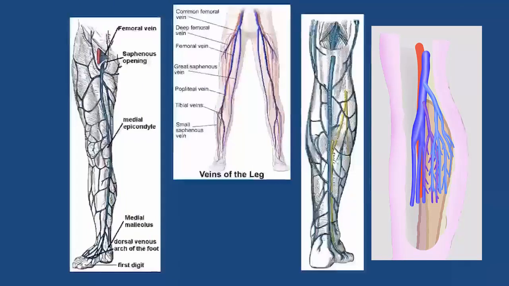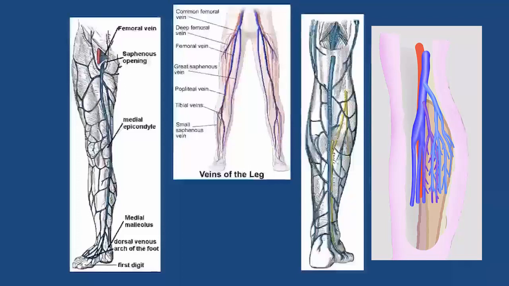These four images describe the veins within the leg. In common with the upper limb, a lot of the veins run deep, often in conjunction with arteries. So in the same way as we have the popliteal artery, tibial, fibular arteries, etc., we've got corresponding veins deep within the leg.